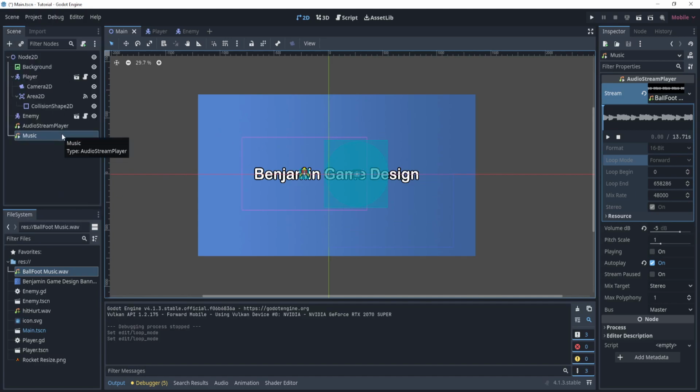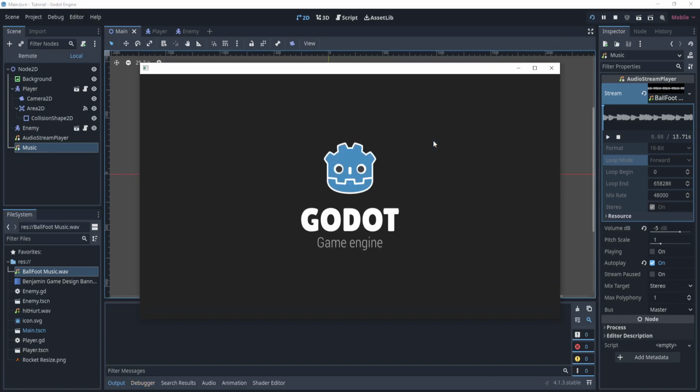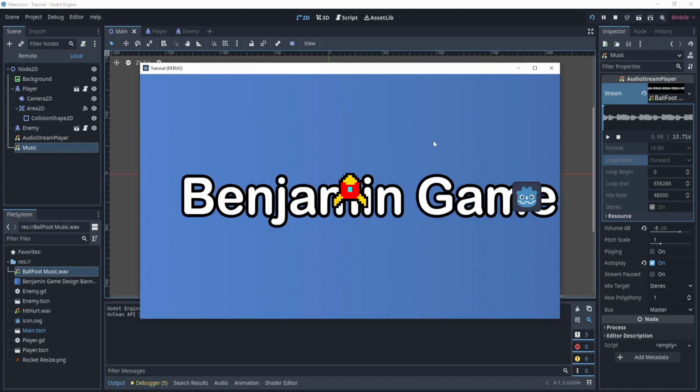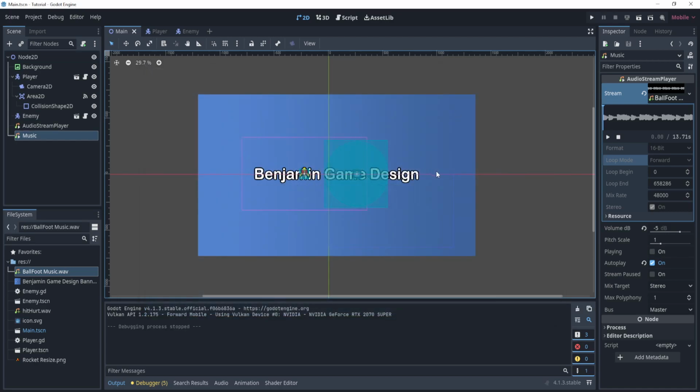I can go back to the scene view, and if I click play, we can hear the music, and if we wait a little bit for the music to loop, that's the second loop. If we keep going, it should loop and play constantly until the game closes or you end the game, however you end your game. See, there you go. It has looped through to the second set, and it will just keep playing until, like I said, you just end the game. So it's that simple.